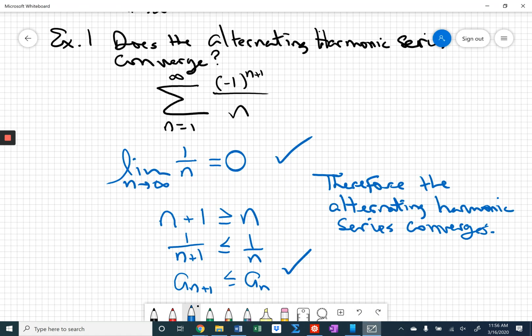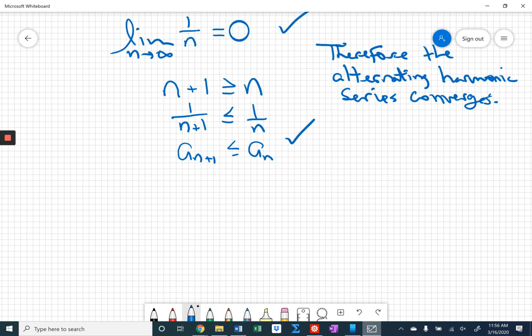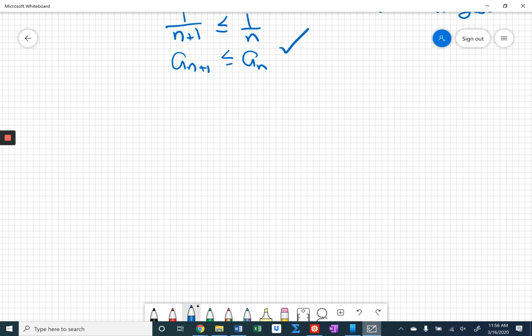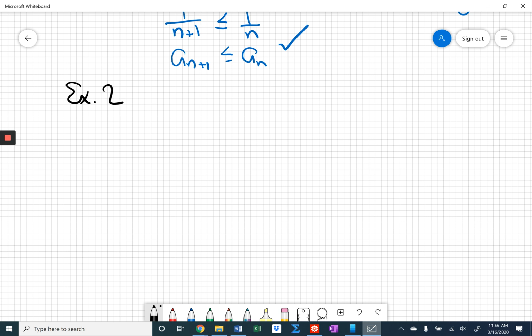Let's see here. Again, I'm going to have a little bit of a delay with my computer, I guess, as I go through this, but it's okay. Example number 2, does the series converge? Okay, so let's see. In part A, we have the sum from n equals 1 to infinity, -1 to the power of n minus 1, 2 to the n divided by 4n squared minus 3 in the denominator.